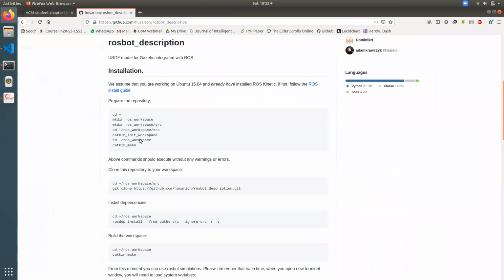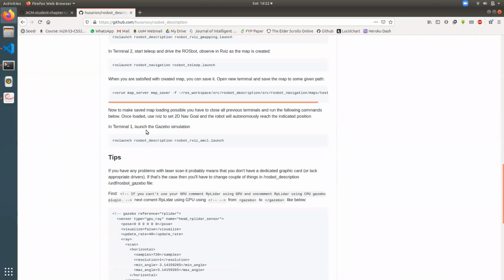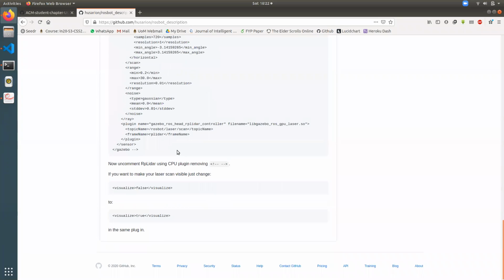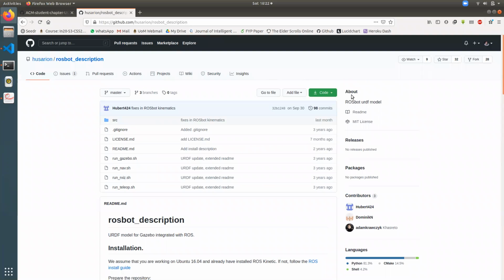It has all the installation and usage here, and this is an example of adding extra components. So these guys are the developers of the ROSbot, and this includes the URDF model, to which we'll come next.